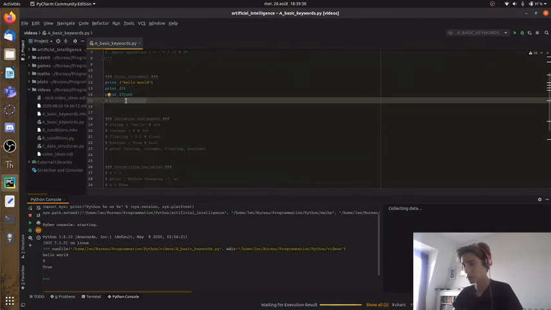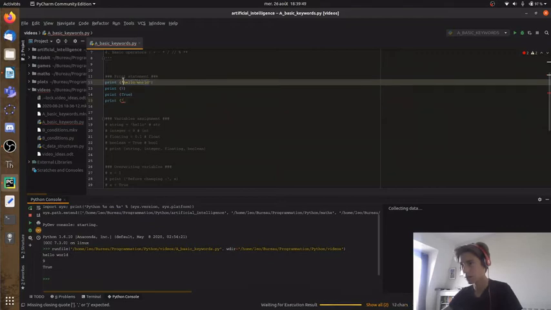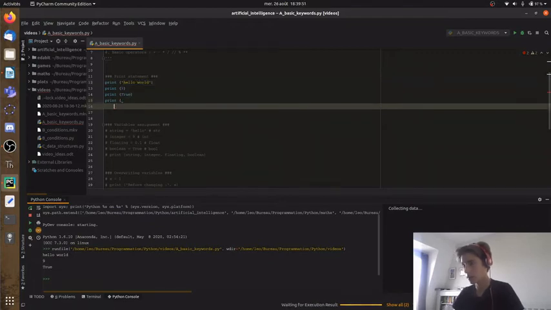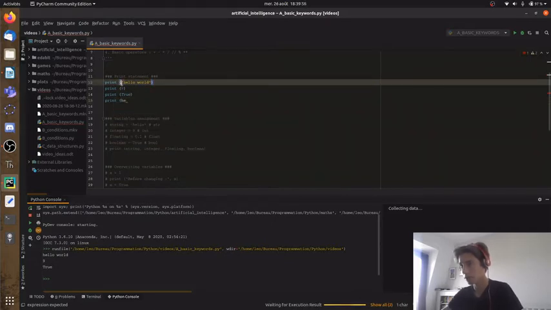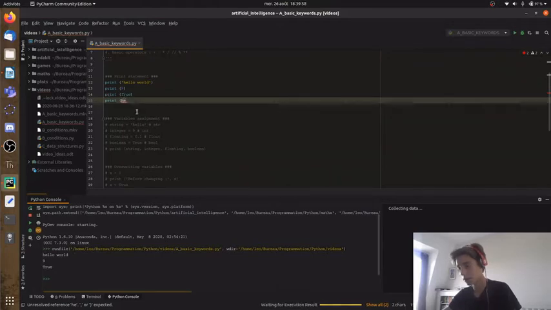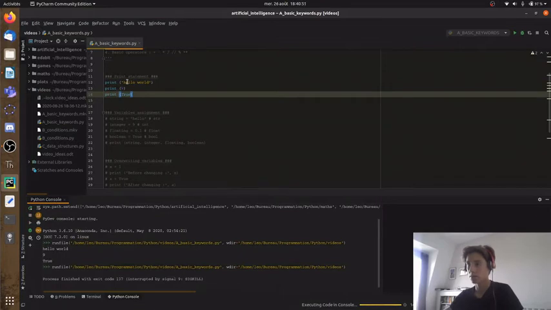To print something as a string, so to print something as I did here, hello world for example, you have to put it between those two little things. I don't know how to call them, sorry. Or these ones, it's exactly the same. For a string, you have to put it between these two, or these two.